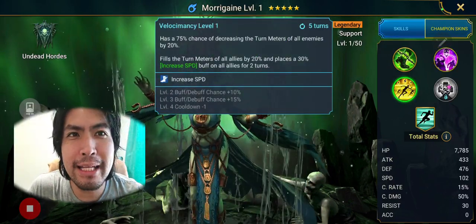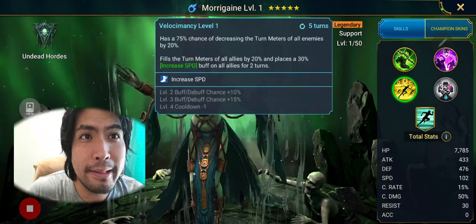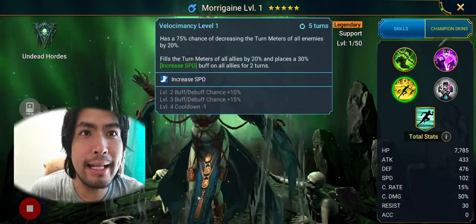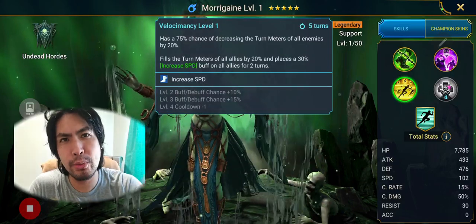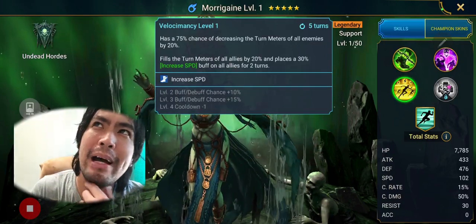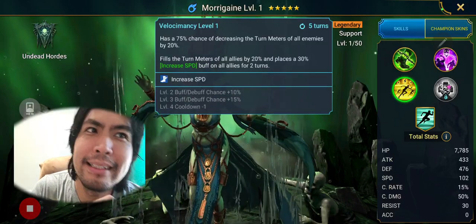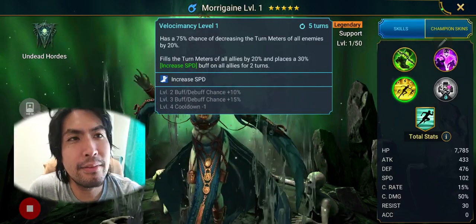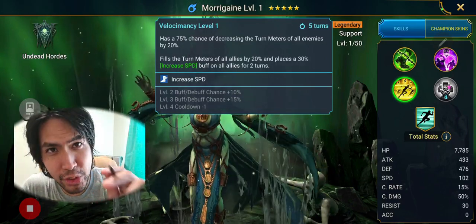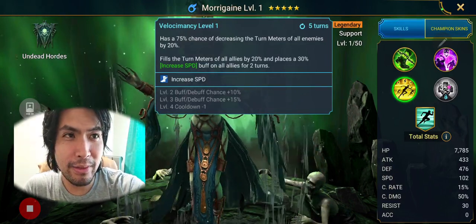And then finally, you have the increased speed and books up to 100% of decreased turn meter of all enemies by 20%. Fill allies turn meter by 20% and increased speed buff on all allies. So it's a speed booster with a decreased turn meter. Much like, I think, the best one that probably does this is the elf. What's her name? Lysandra. And then the other one would be Deacon, of course. We've had this before, and I'm going to show you who I think is better than Morrigaine, and you'll get it for a lot less effort.